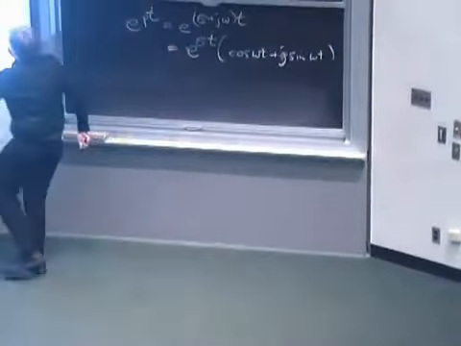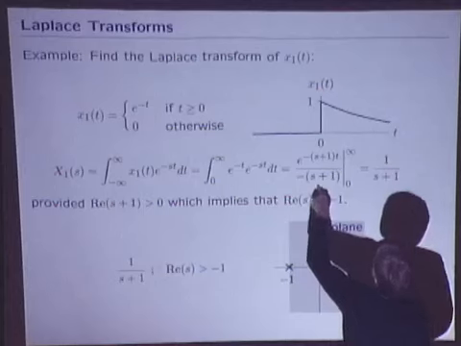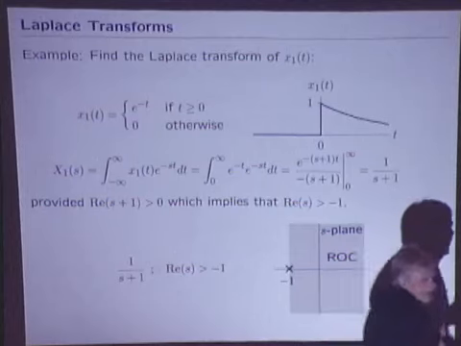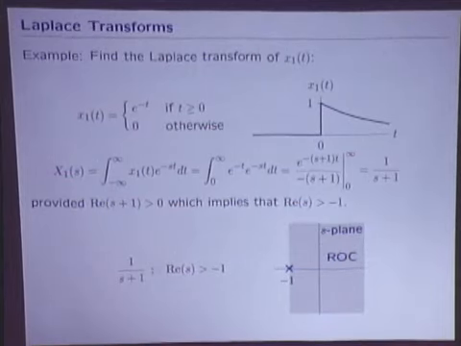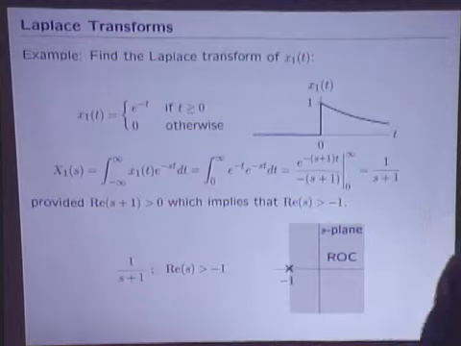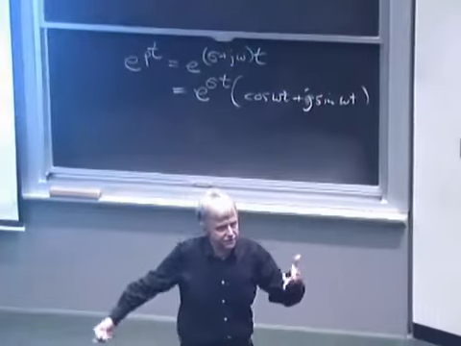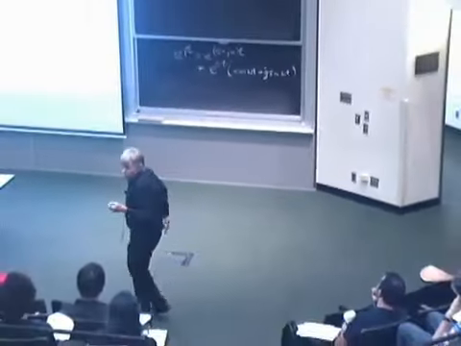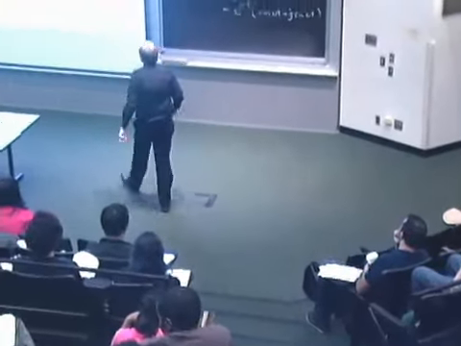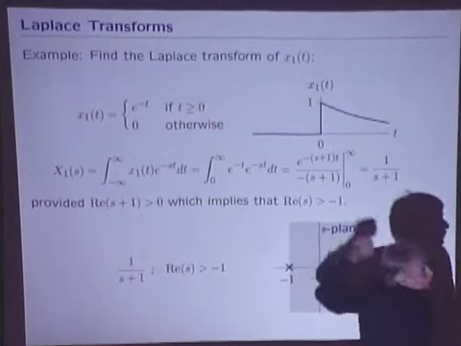So over here, if I want to make this integral converge, I want to be thinking about t going from 0 to infinity. Well, 0 is not a problem. E to the 0 is 1. That's going to work. It's the infinity part that's a problem. So if I have infinity plugged in for t, what's the range of values for s plus 1 that makes sense? That's the important question, right? So I'm going to want to constrain the real part of that number, s plus 1, to be bigger than 0. If the real part of that number is bigger than 0, then this thing will converge to 0.